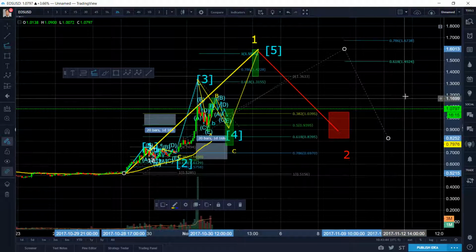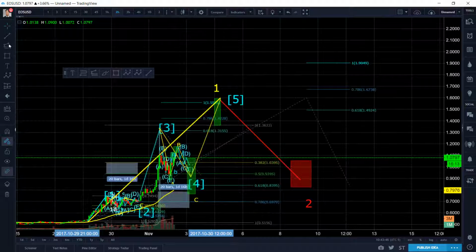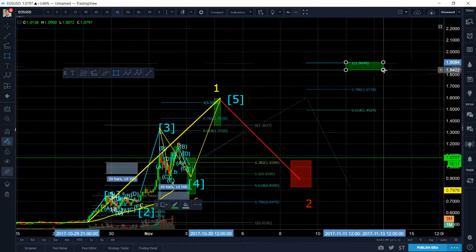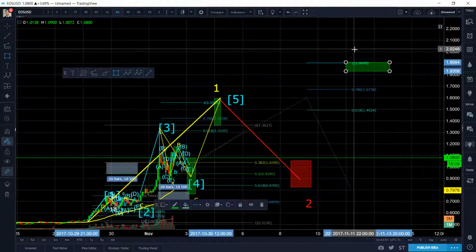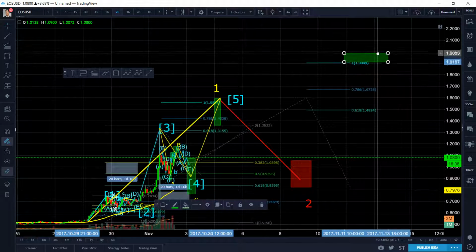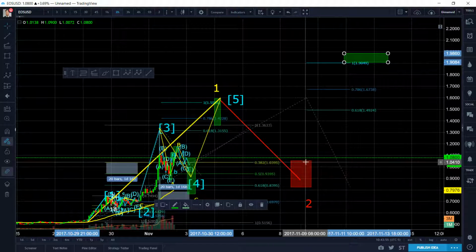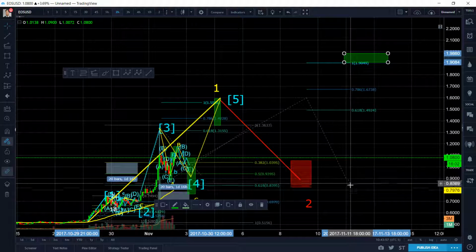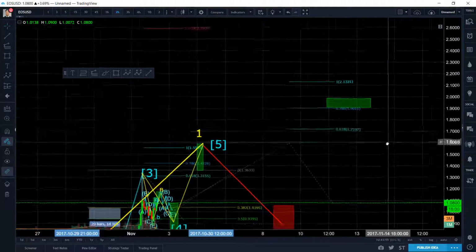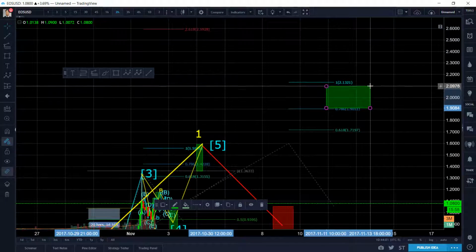Okay, worst case scenario, going to a 1-to-1 target. Our next target will be $1.90, okay? We're just going to put it right here. And now the best case scenario, if it only retraces to about right there, just drag it up there and assume a 1-to-1 target as well, right here.